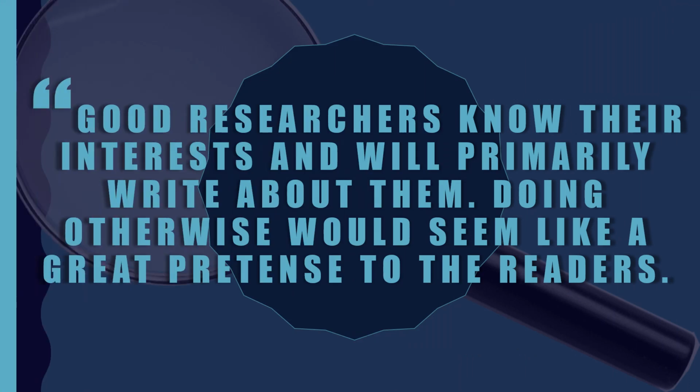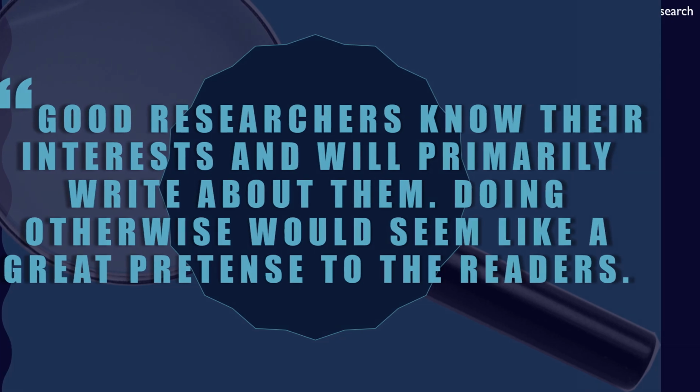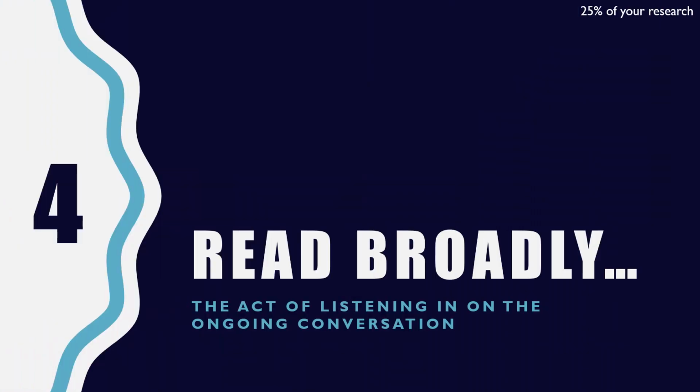Remember, good researchers know their interests and will primarily write about them. Doing otherwise would seem like a great pretense to the readers. Now that you have a running list of your interests, and if necessary, have connected them to a required topic, we will move on to the fourth step in the process of executing a research plan.